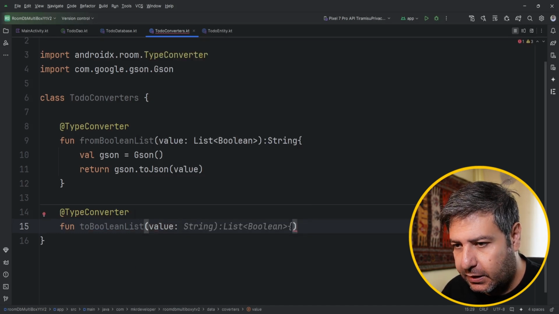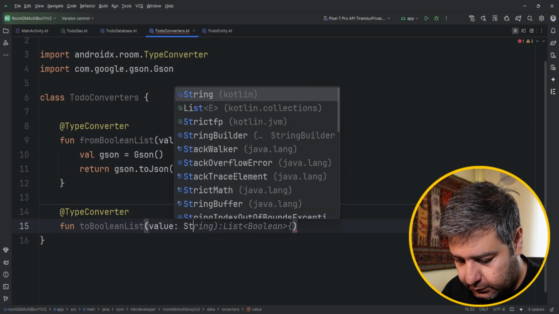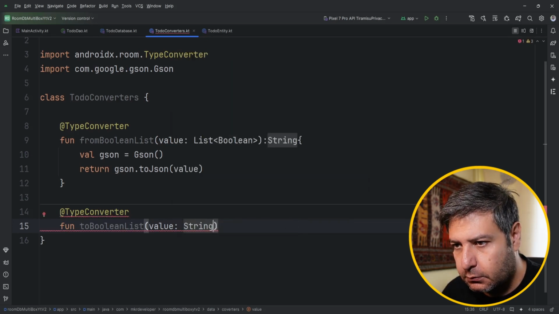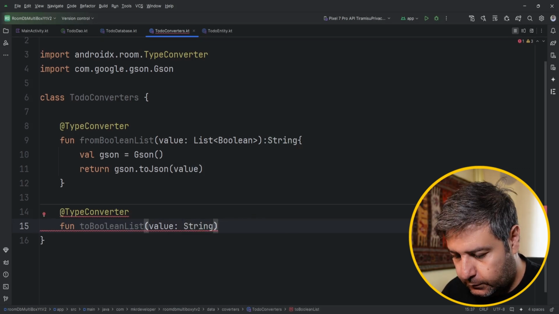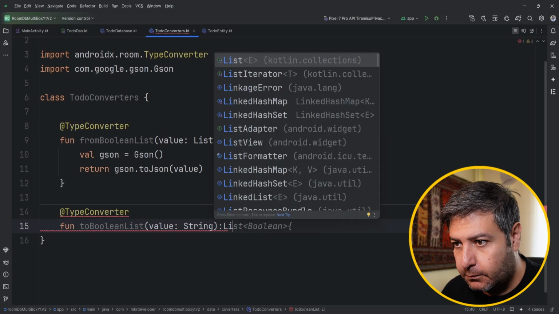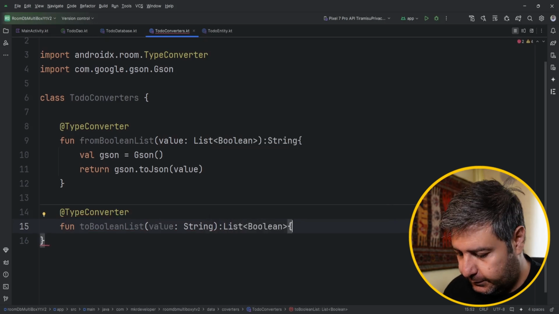The type of the value is a string, and it returns a list of boolean.